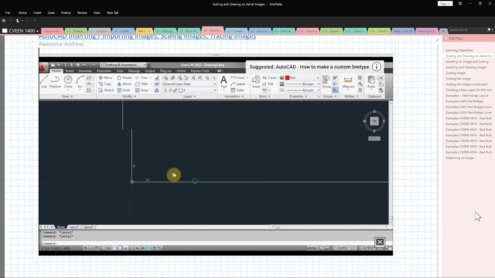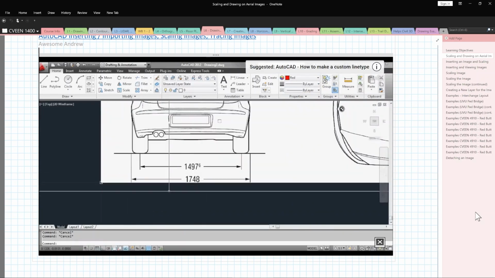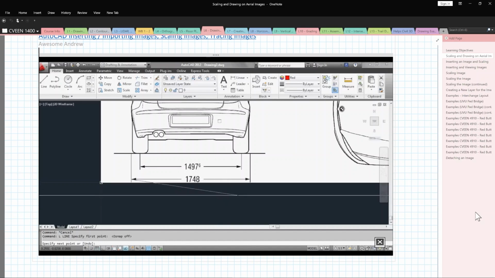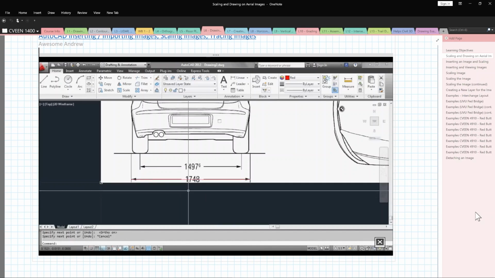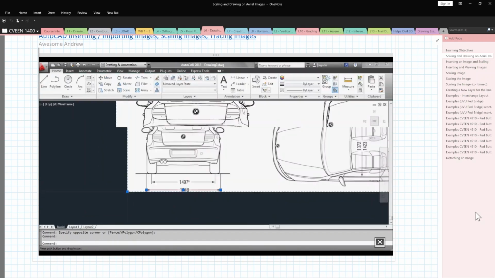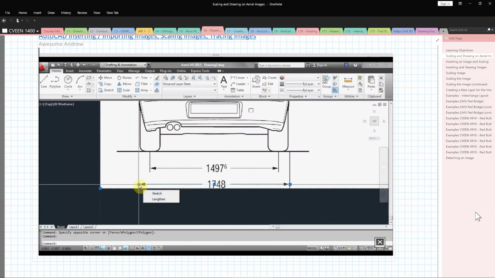Now here we have a dimension in millimeters, 1,748, so just over 1.7 meters. Now to scale this, let's draw a line from that line. We'll turn on ortho F8 to there, and we've got a line approximately the same distance on that 1748 line. Now what we want to do is select the image and the line and select the grip. So it's now red, so it's a hot grip. And on the bottom here, you can see it says stretch. So press space, we want to stretch it. We would not press space again because we don't want to move it. Press space again because we're not rotating. And here we are for scale.